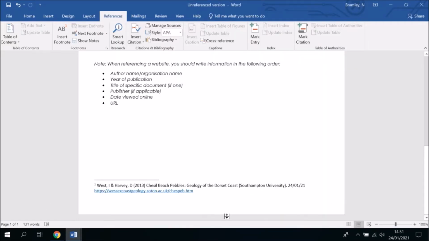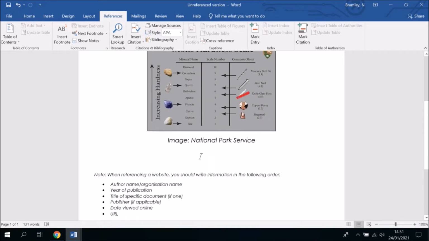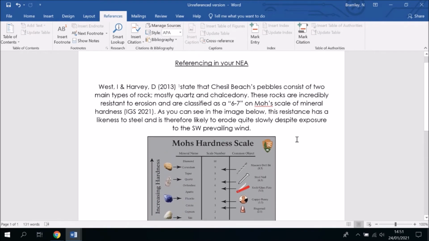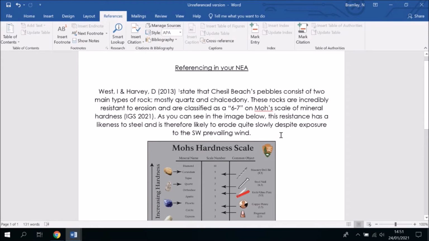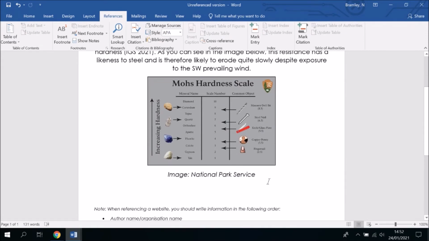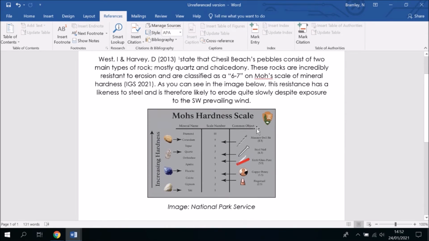So you'll see that that's the first of what would, with this example, be 3 references within your footnote. So we obviously could move on and do this one here, and we could also do the one underneath the image. You should be looking to do referencing for any images that you get as well, so please don't forget to do that. What that's going to look like in the end is that each of these references will have a little number next to them.